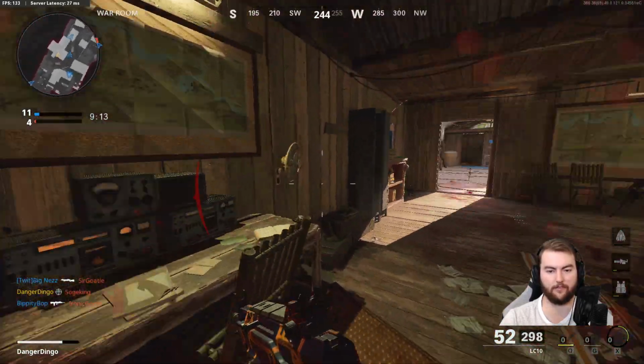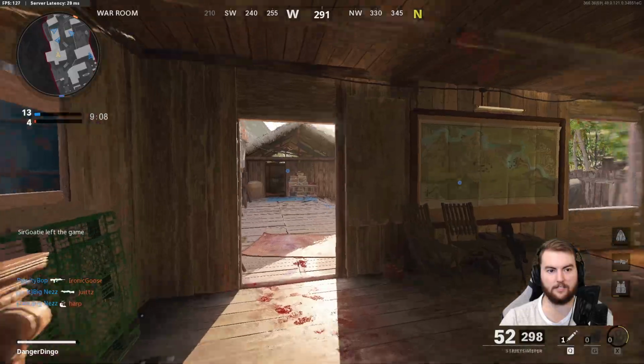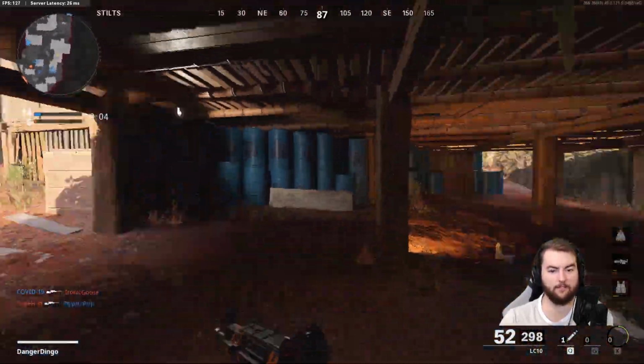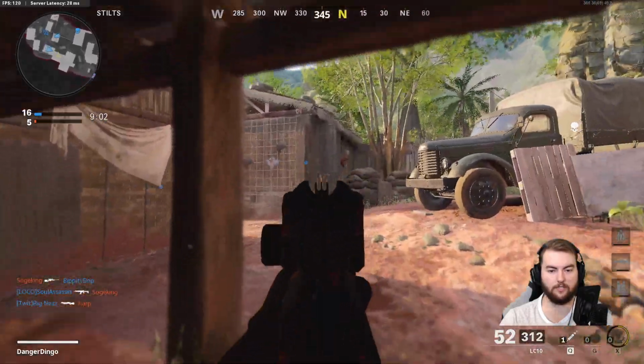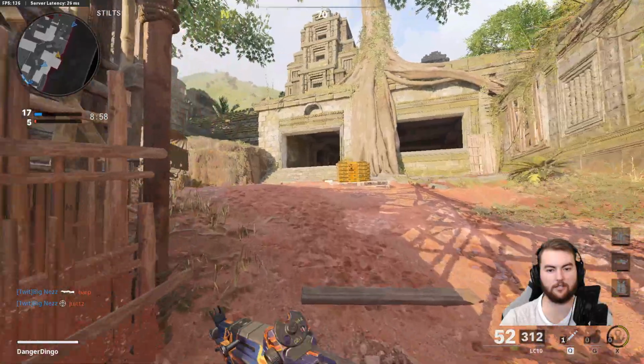Oh boy. Please come in here. No, he didn't. He just left. Okay, that's fine. But yeah, as you probably know about Apocalypse, I've said this a million times already, you want to control this building here. Like, that's such a super important position to hold on this map, as it pretty much controls the middle lane.